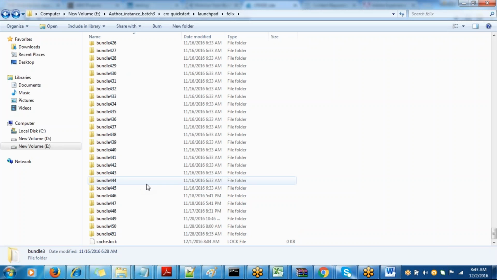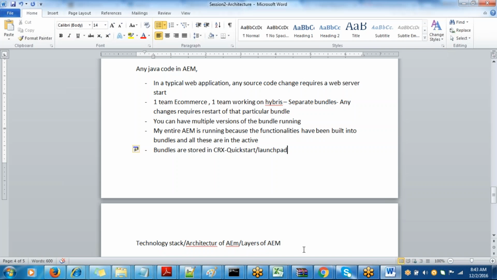Rishi, in case we accidentally delete the bundle, is there a way to roll back the bundle? You need to build the bundle again. It's just running one task which is going to do that, which we are going to see in the future. I'm going to show you that. There's a Maven, because I need to talk about the Maven plugins, how the bundle gets built. Only then can I explain this answer.